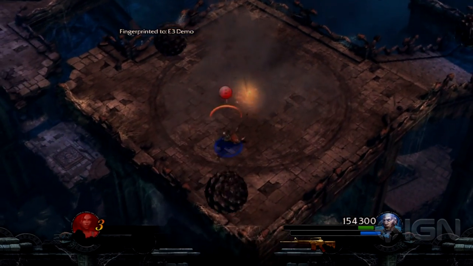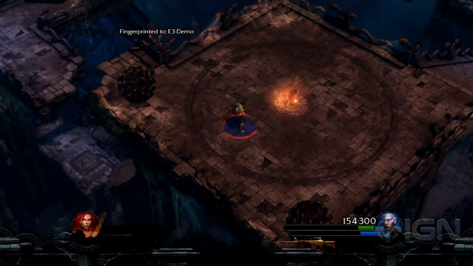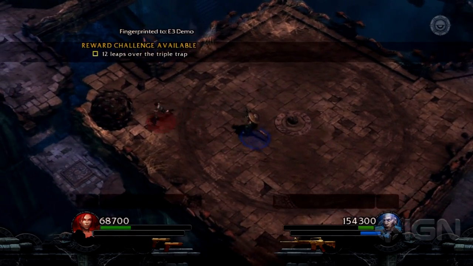But having a lot of these hidden things inside the levels is one of the ways that we really let the co-op players kind of determine how the game's going to play out for them. We really let them make those decisions.